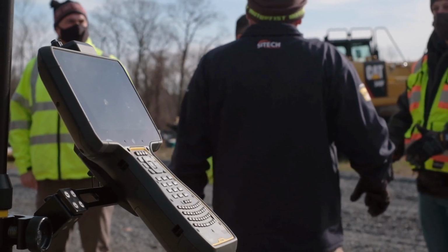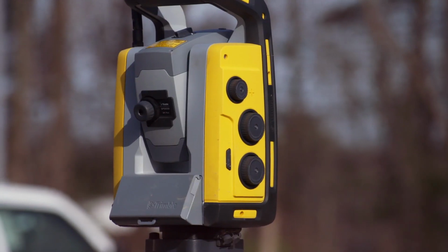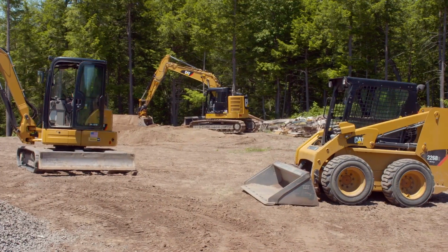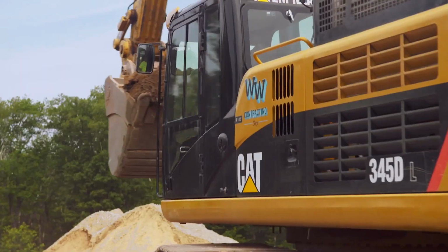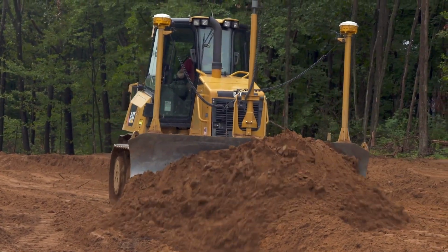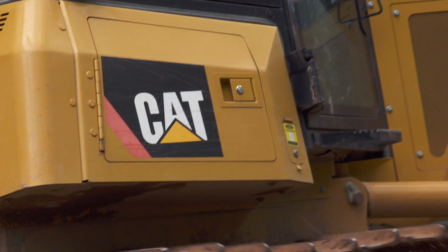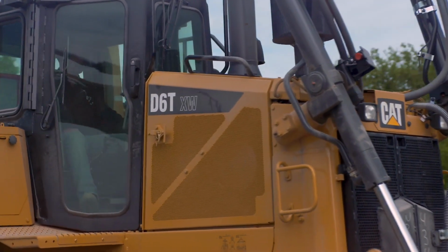Trimble offers a wide variety of products, from a very simple 2D excavator system all the way to a state-of-the-art 3D install. So any customer that moves dirt is a prospect for SITECH Northeast. Large, small, all the way from 305.5 or even 301.7 to the largest excavator, and any bulldozer that Caterpillar makes can be outfitted. So somewhere from around a Caterpillar 311 up through maybe a 335, and then D1 through D6 bulldozers seems to be the key components that we install most of our product on.